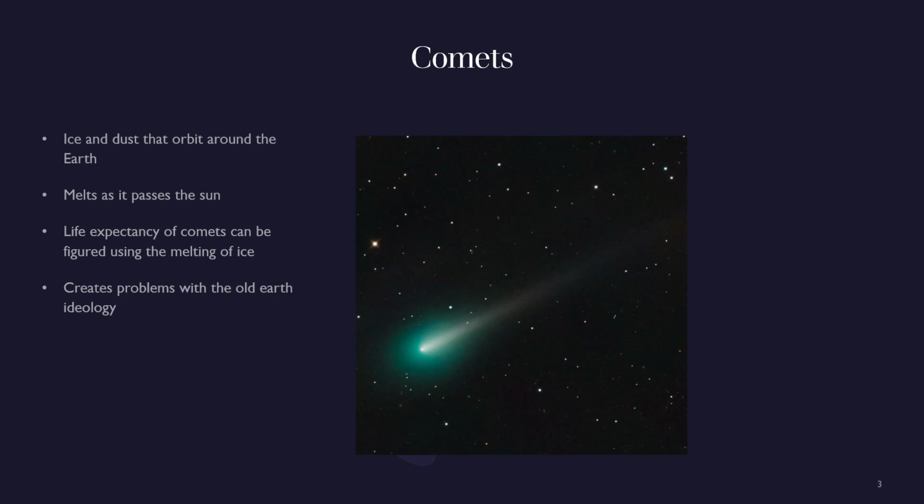Because we know the rate of melting of ice, we're able to determine how old a comet is able to be. Now, we don't have any comets that have been shown to be that old, and scientists that are old Earth Big Bang theorists have no way of showing where these comets had come from and why we can't find any that are billions of years old. The only way that they've been able to come up with an idea that defends their position is by creating an unproven point, a theory to show how their theory is correct. So it's a theory within a theory trying to prove itself, which creates a problem.